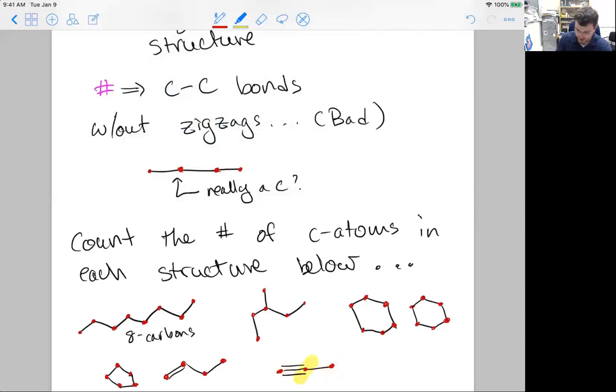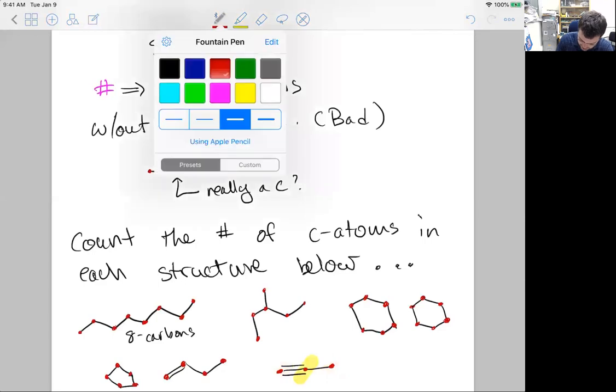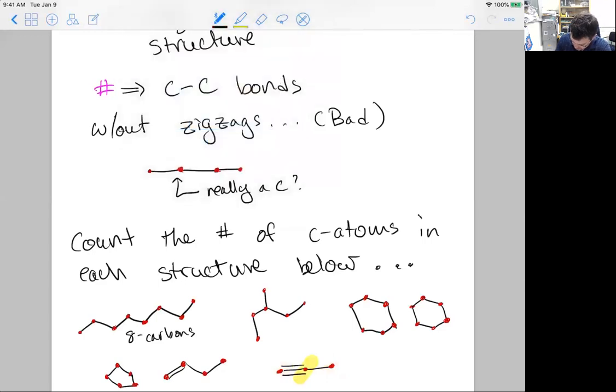And then as you change from a triple bond to a single bond, that is also a carbon. So looking at our counts now, we've got 8. We've got 1, 2, 3, 4, 5, 6 carbons. We've got 6 carbons, 5 carbons, 4 carbons. 1, 2, they're double bonded, but that doesn't change the carbon count. And then the last example is 3 carbons. Okay, so those are some examples. There's some more worksheets on this. We'll all get a lot more comfortable with this in time.